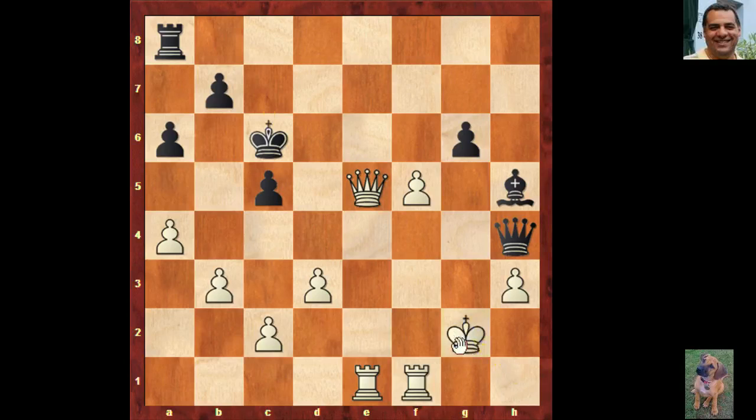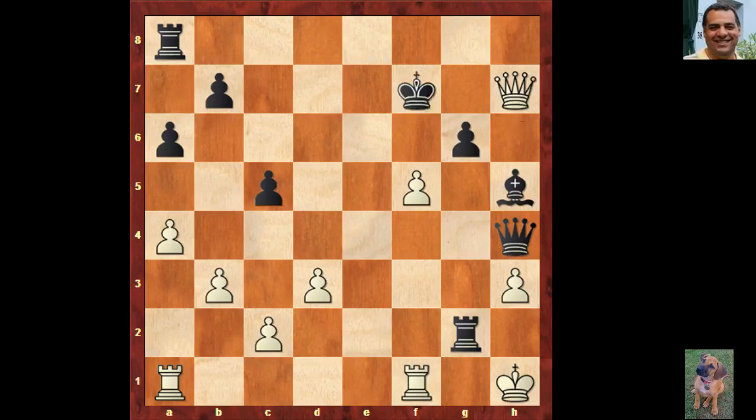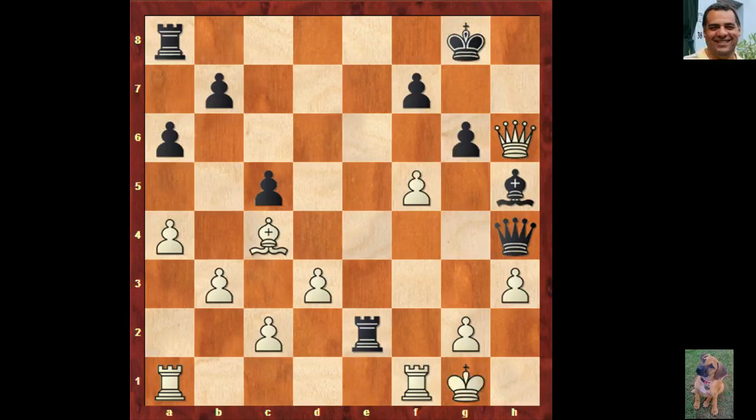This might require some calculation. White doesn't have to do any of that. That's crushing as well. No, White was just content with a clear advantage. He just wants to win the game, not necessarily play perfect moves every time. He simply retreated his queen, offering the exchange of queens. He's material up. This is quite a crushing position after just queen f4.